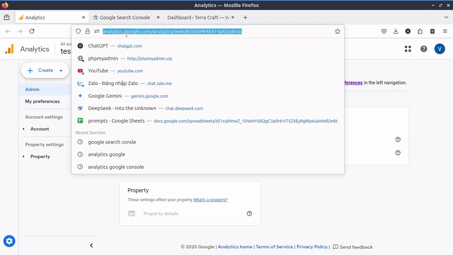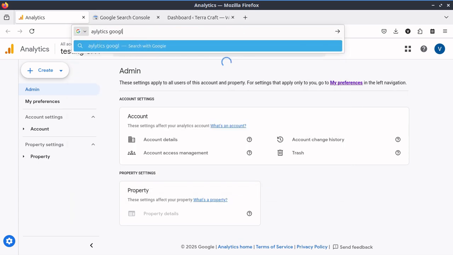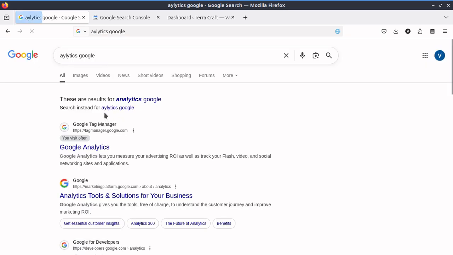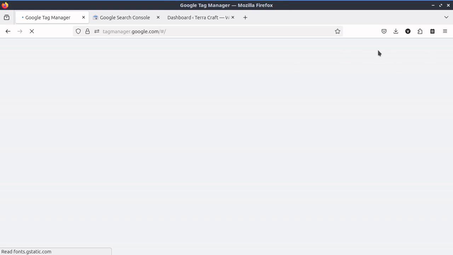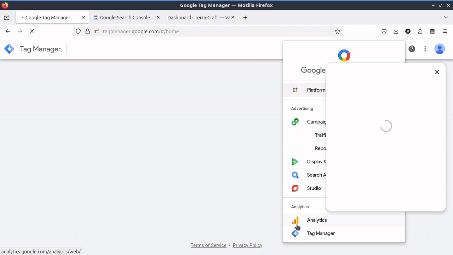For Analytics, you can also go to Tag Manager, where you can find the Analytics button. Now let's start to create.